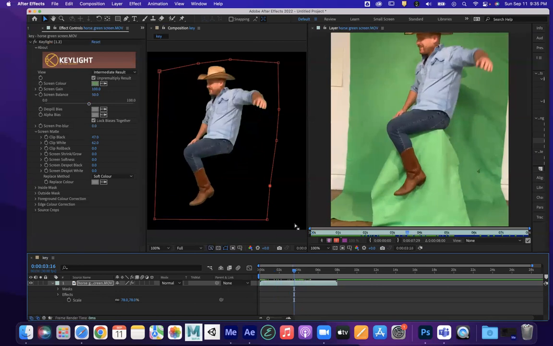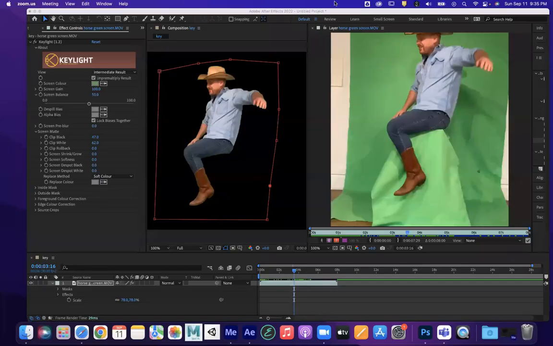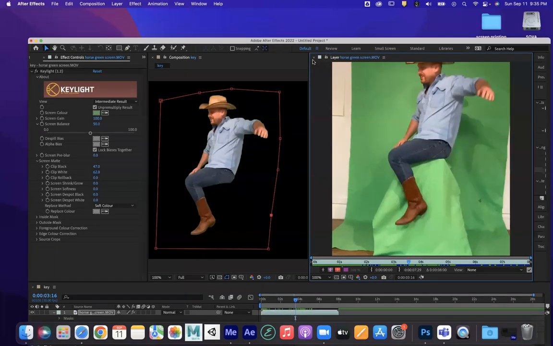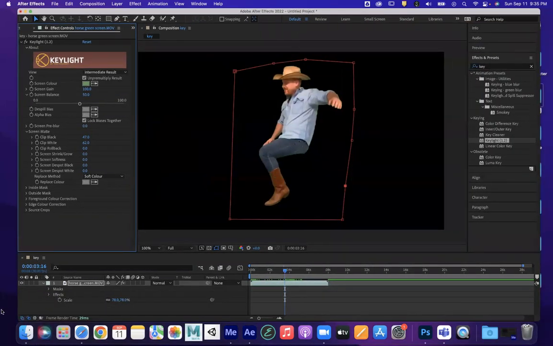So a couple more things we can do before I close this out. I don't need this open anymore. Oops, my bad. A couple more things we can do.